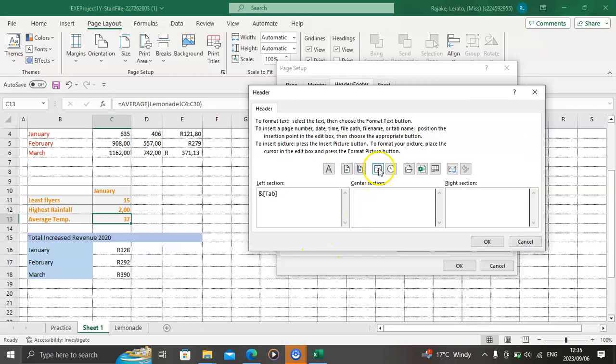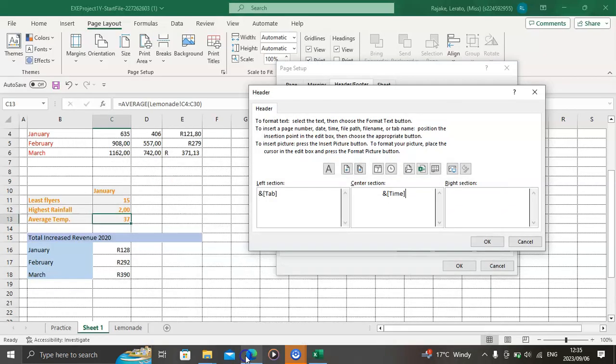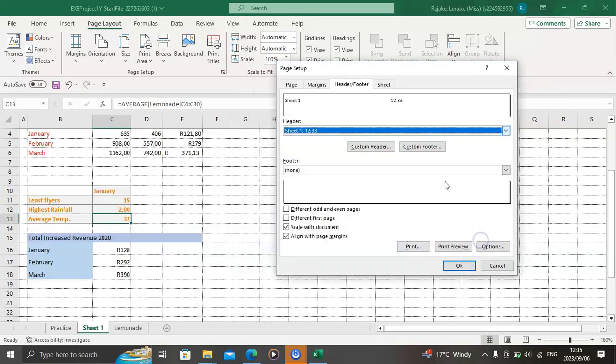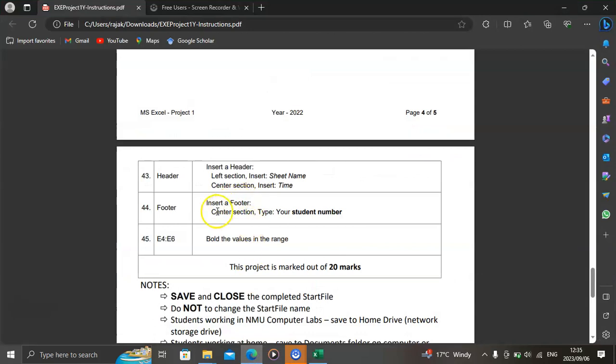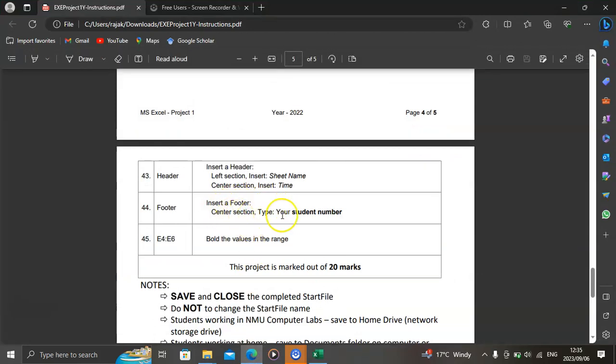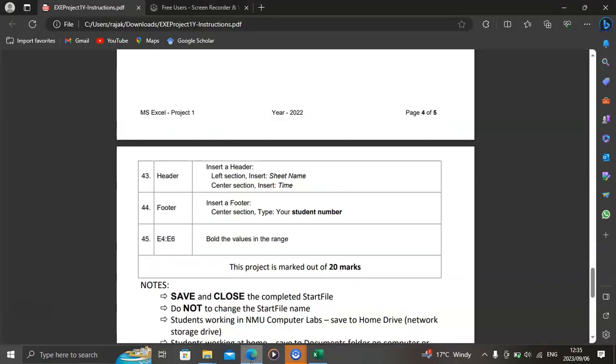What else? Insert a footer. Okay, we can go to custom footer. Center section, type your student number, 219734550. What else? Bold the values in this range.